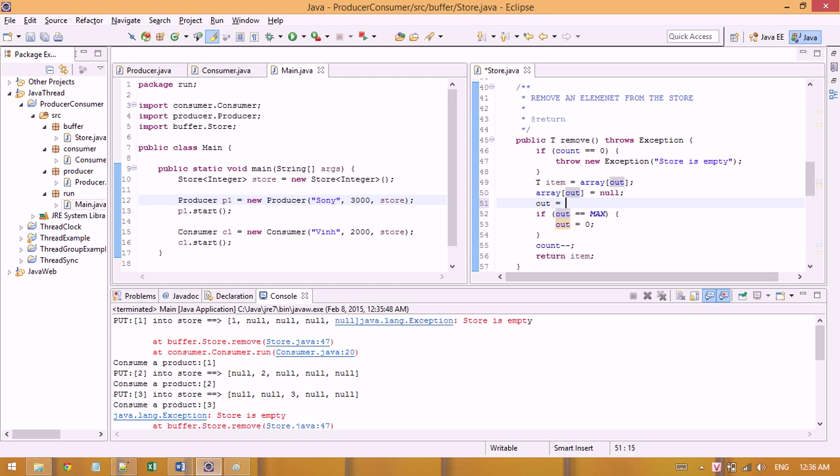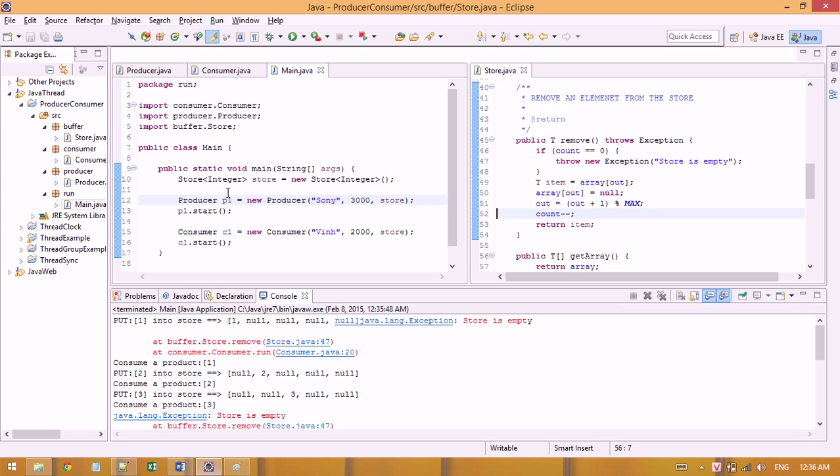Out equals out plus 1 modulo max value. It means if we call max, it will return 0.